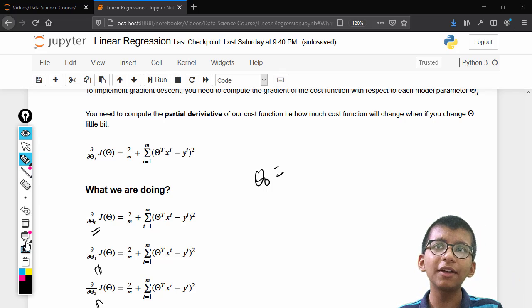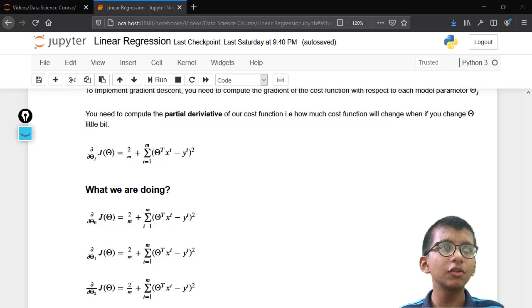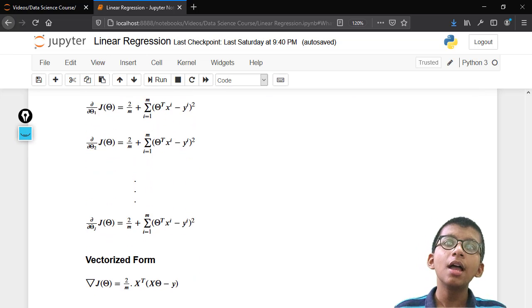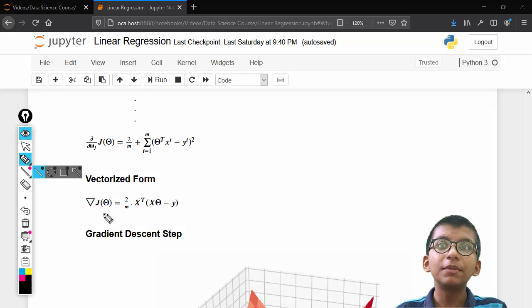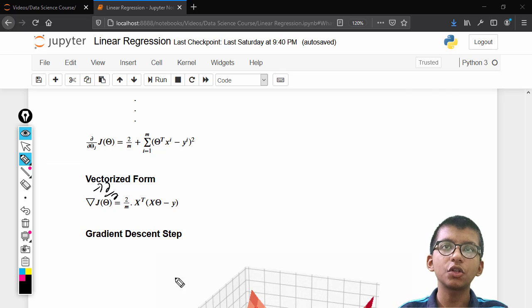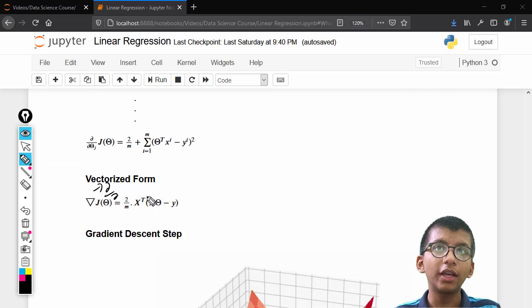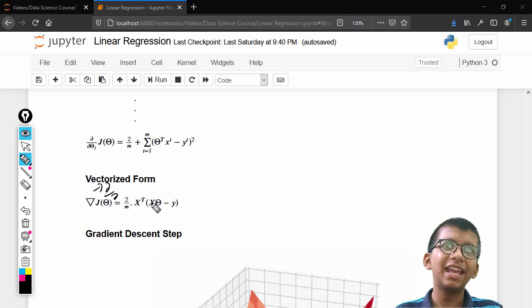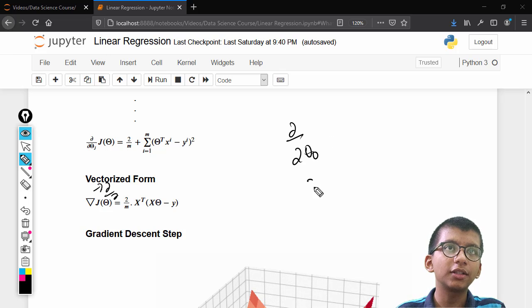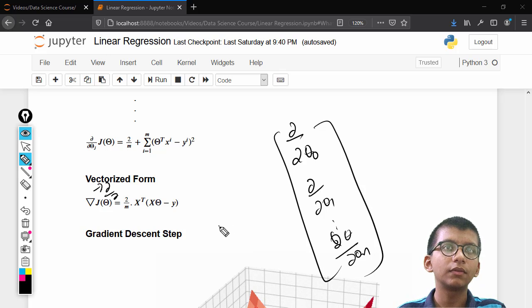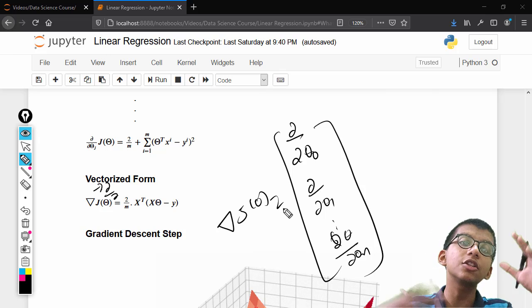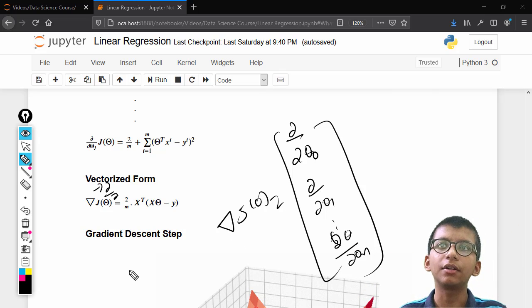But there is a vectorized form also, and the vectorized form is a very good technique. This is the partial derivative of our cost function. We wrap up the partial derivative for theta 0, the partial derivative for theta 1, all the way down to the partial derivative for theta n, into a single gradient vector.